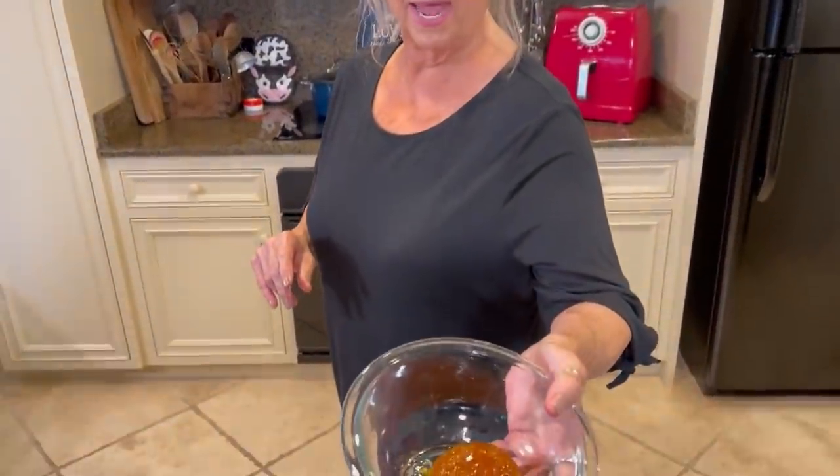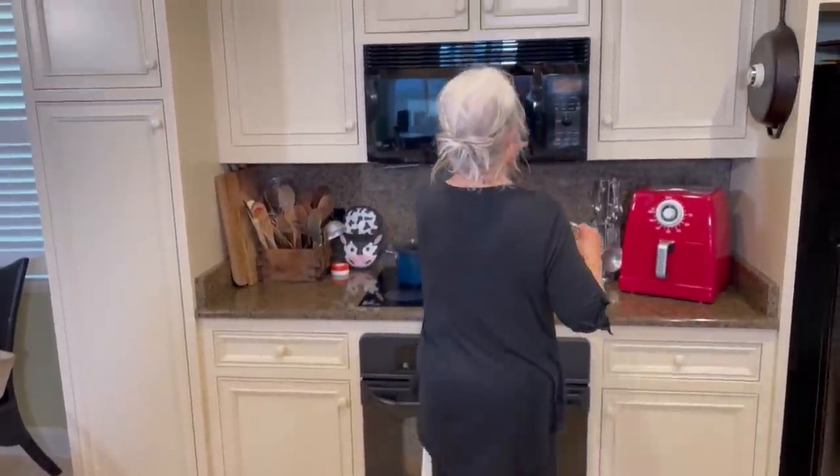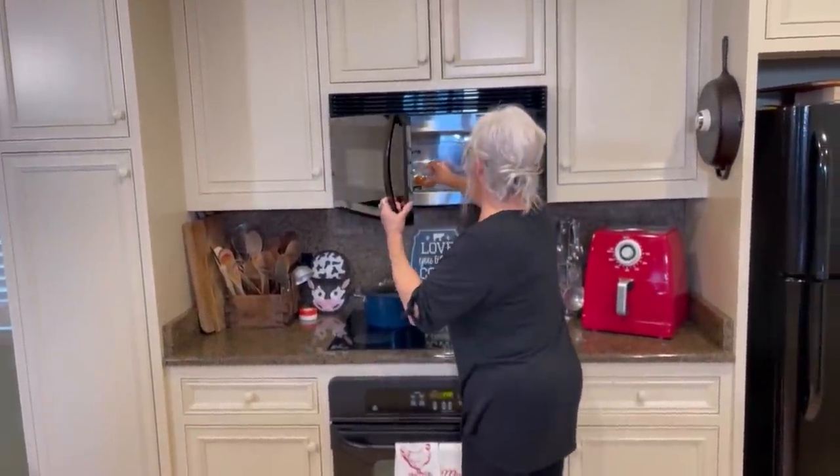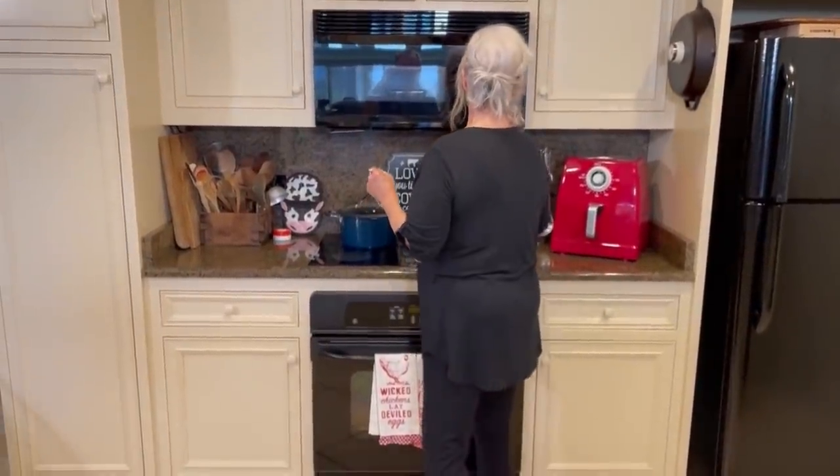I've got about a half a cup of orange marmalade that I do love on a bagel with cream cheese. Now I'm gonna just warm that slightly. And this is gonna be our 4th of July dessert for the children. So maybe the mamas can't say oh, it's too much sugar, since it's gonna be a fruit pizza — maybe we can get away with it.